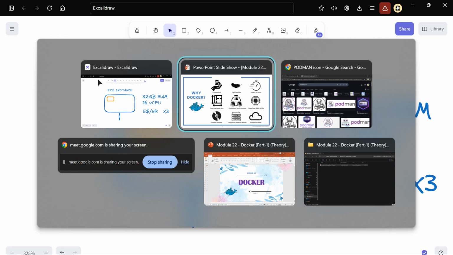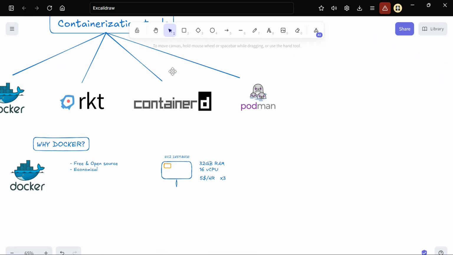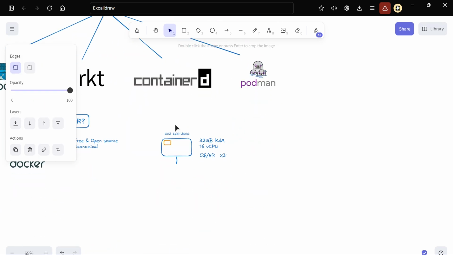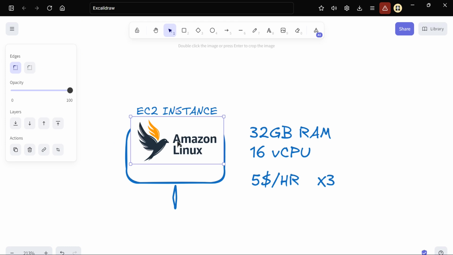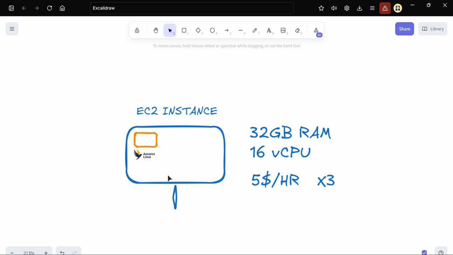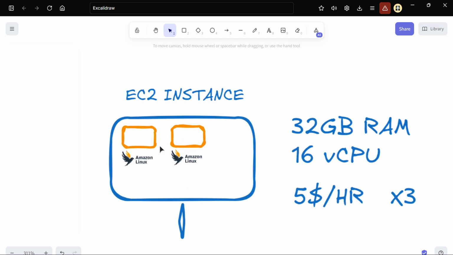Okay, I want to run it in a different operating system. Let's say I want to run it in Amazon Linux, for example. So I can create a container with the Amazon Linux operating system, and I can just test that application, or I can make use of that application, or that application can run continuously. So I don't have to worry about paying additional charges.